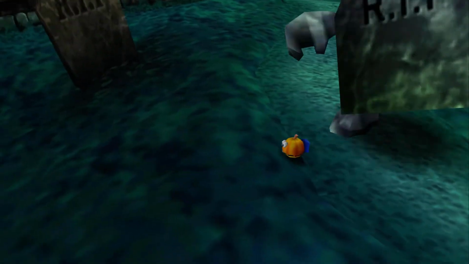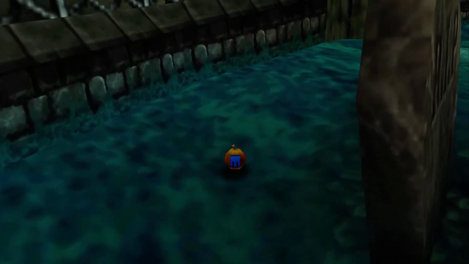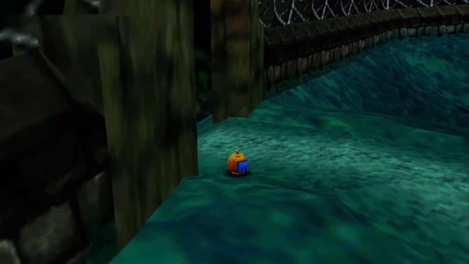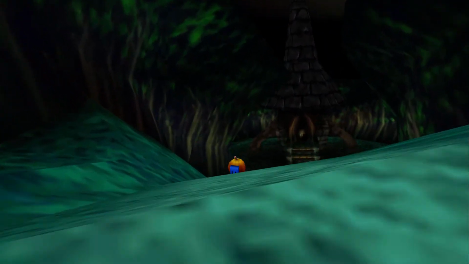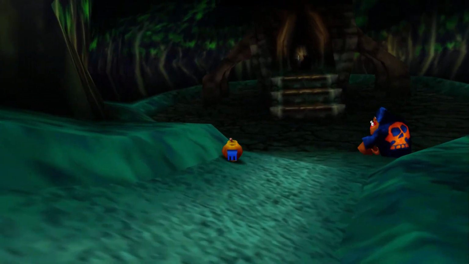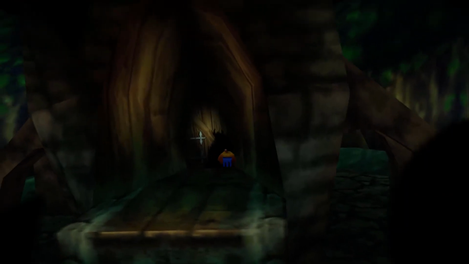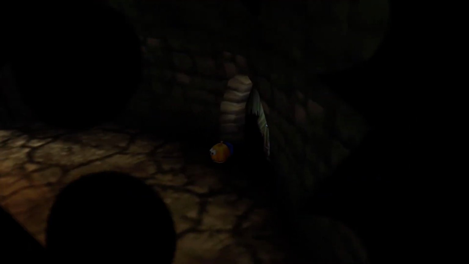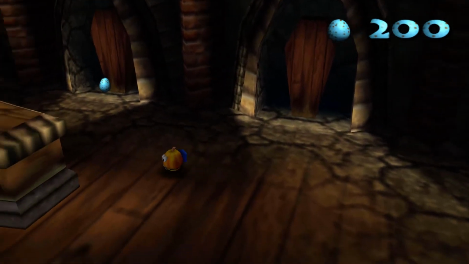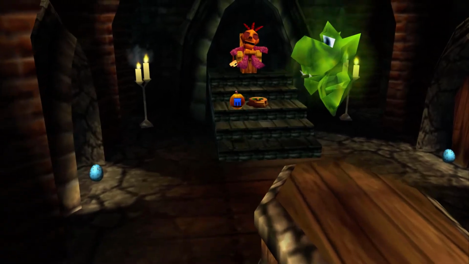So as with all the transformations, there is at least one thing we can do outside of the level entrance with it. You just gotta get there. And this one is actually required to unlock the next level, because this causes the water level to be raised in the next area of Grunty's lair, which will allow us to swim up to the next level entrance. First, we gotta have Mumbo turn us back.